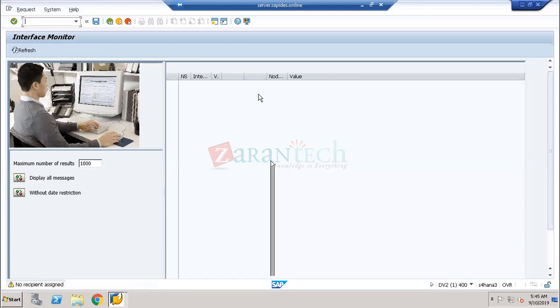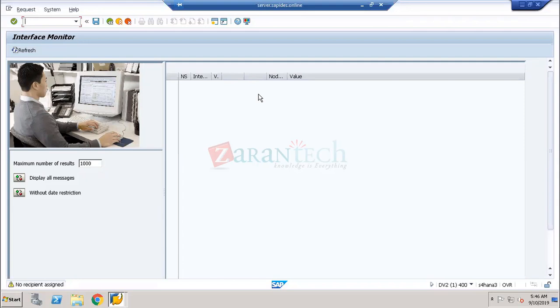He will cancel the document. Once he cancels the document, a notification will be sent to the source system: this particular document has been cancelled because some mandatory information is missing from the source system. Then the source system people will correct the document, repost it, and allow the posting to Central Finance. Again, he will monitor and send the document to your SAP HANA database.